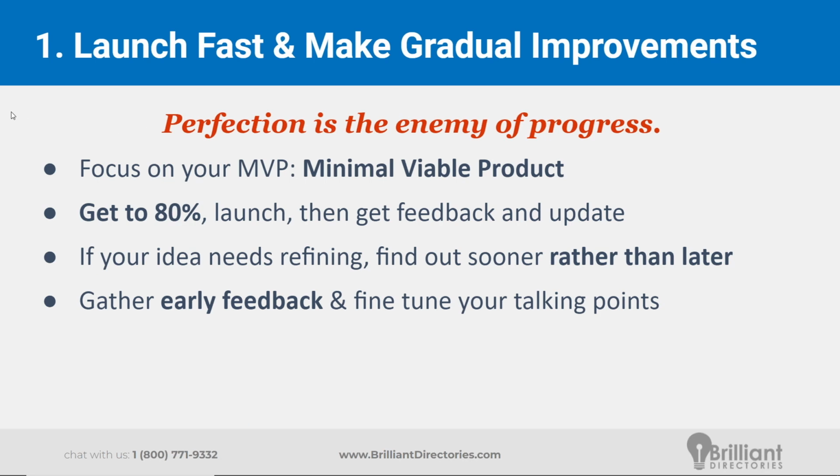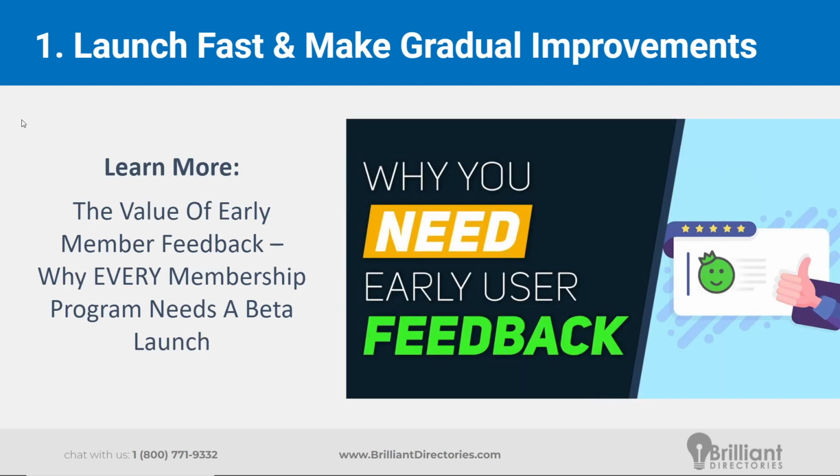That's a great example, and our users who have been with us for a while have probably recognized that. Most often with our add-ons, we typically have a phase 1 and then a phase 2 and maybe a phase 3, where we roll out some additional changes a little bit down the road once we get some feedback from our users. And going along with that idea, we figured this previous tip of the week would be useful in this respect: the value of early member feedback and why every membership program needs a beta launch.